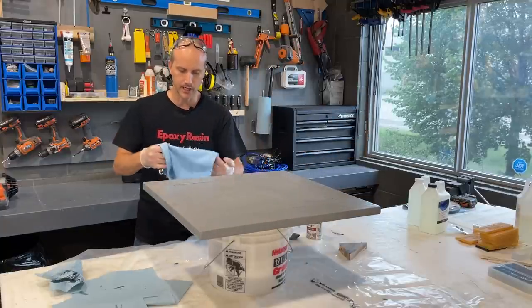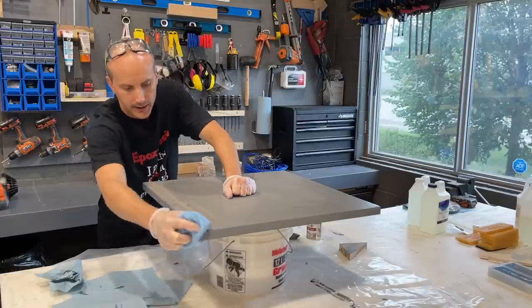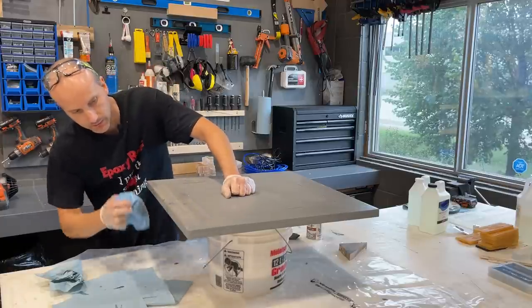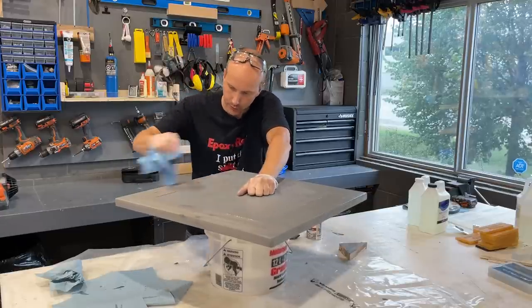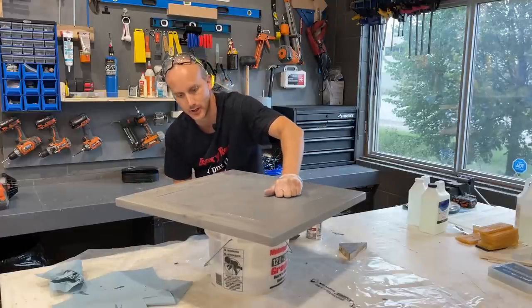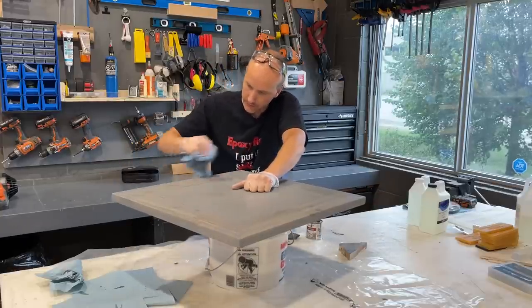So I've got a lint-free cloth here that I'm just gonna use to rub the rest of this in and take off the excess, so you can actually see some of that wood grain. If you leave the stain sitting on there that thick, like I put it on with a brush, it's gonna look more like paint, and you're not gonna really see any sort of wood, so you might as well have just made this thing with plywood or MDF.